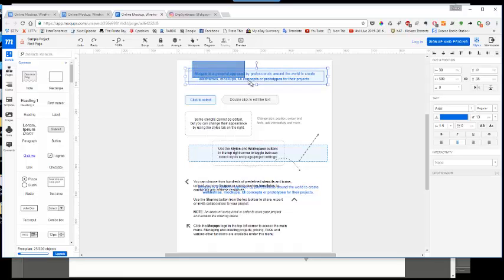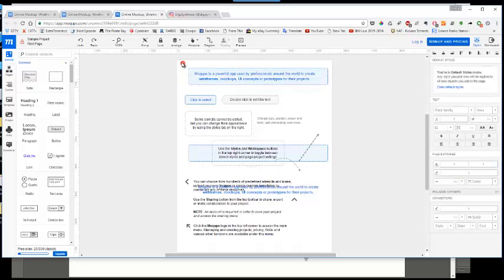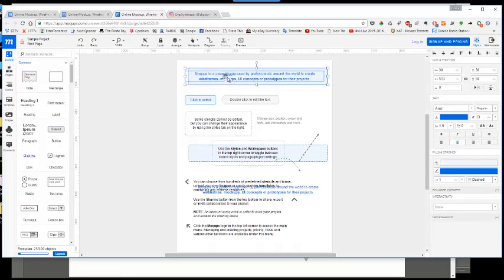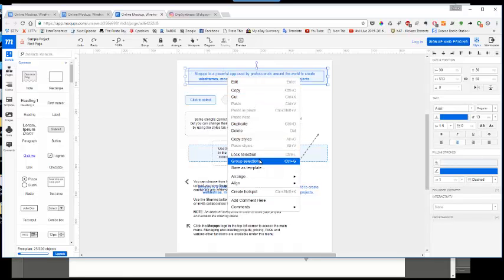So select both of these items by dragging. And you don't have to drag the whole shape, even grabbing part of it is good. And basically right click and group them.